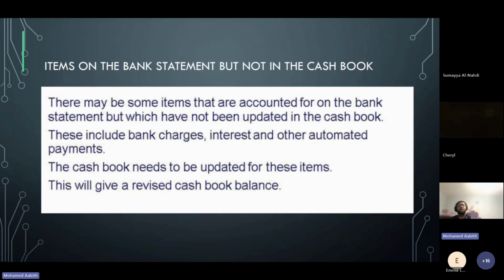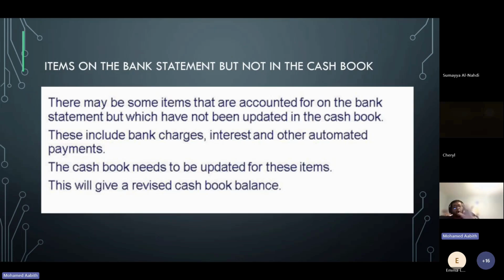So here, first thing is we're going to put the cash book and your bank statement next to each other. First thing we do, we check against both of them to see anything on both of them, and we tick them off. Once we tick them off, that means they automatically matched. They matched means I don't need to worry further about them. But you have to also remember, guys, sometimes even if you match it, it may be on the wrong side. So you have to be careful about that as well. Just seeing the number doesn't mean it matches. You have to see whether it's on the right side as well.